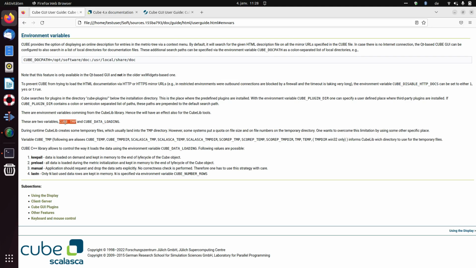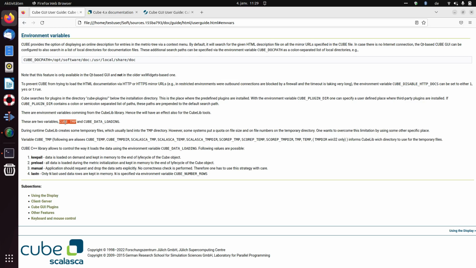Some clusters or some HPC systems have maybe not a usual setup, so that they put a quota on the temporary directory, a quota on the number of files or on the size of files. And CubeLibrary, during its runtime, creates temporary files, and sometimes if one does a particularly large measurement or processes it, it might hit this quota.